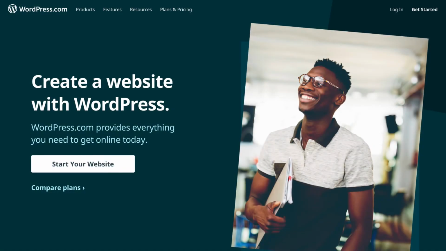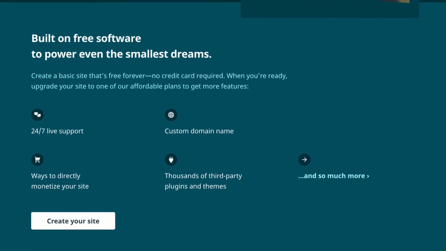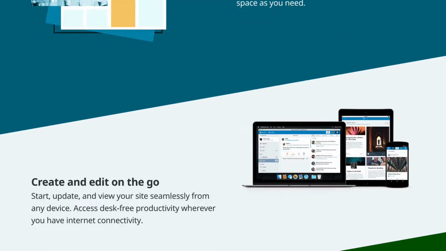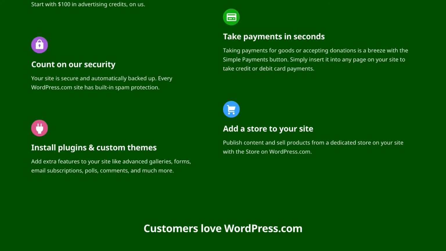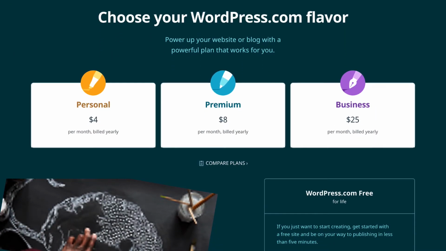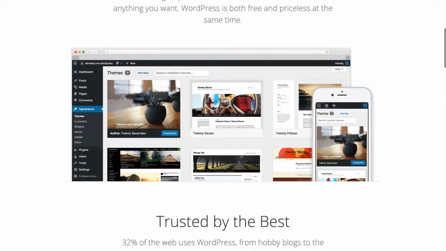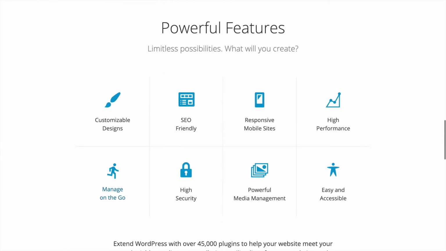Still, if you're looking for a free and easy way to get started with a WordPress website, you might consider WordPress.com. But if you want complete control over your site's design and content, or you'd like to customize your site with third-party themes and plugins, you'll need to pay for their top-tier hosting plan. And if you're considering that option, you should also shop around and take a look at any of the dozens of other WordPress hosting companies who also install and manage WordPress for you.